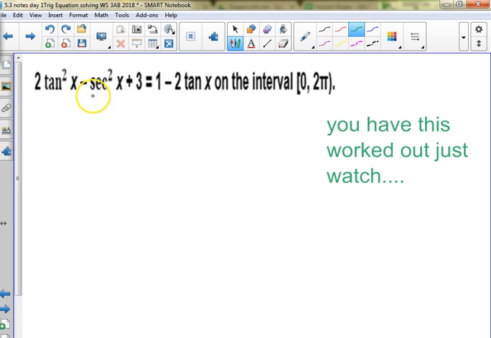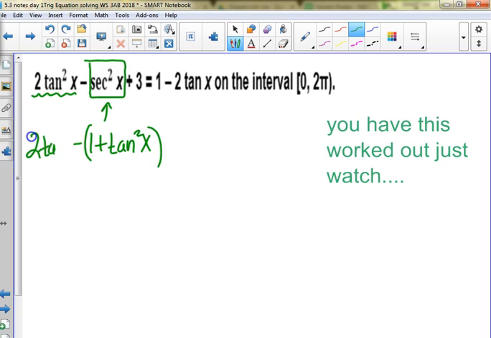We're going to have to trade so that we don't have two different functions here. I don't think there's a trade for 2 sine squared, or 2 tangent squared. But is there a trade for a secant squared that maybe has a tangent in it? Can you look at your Pythagorean identities? Secant squared is what? 1 plus tangent squared. Now, what are we going to have to be careful of? There's a negative out there, right? So we're going to have a mess here.